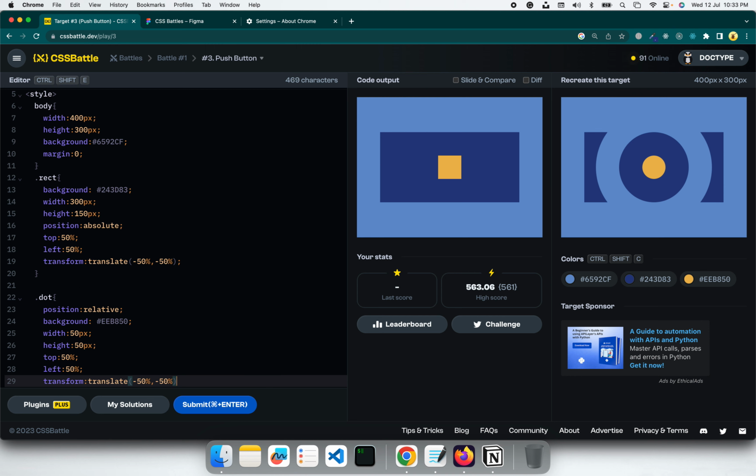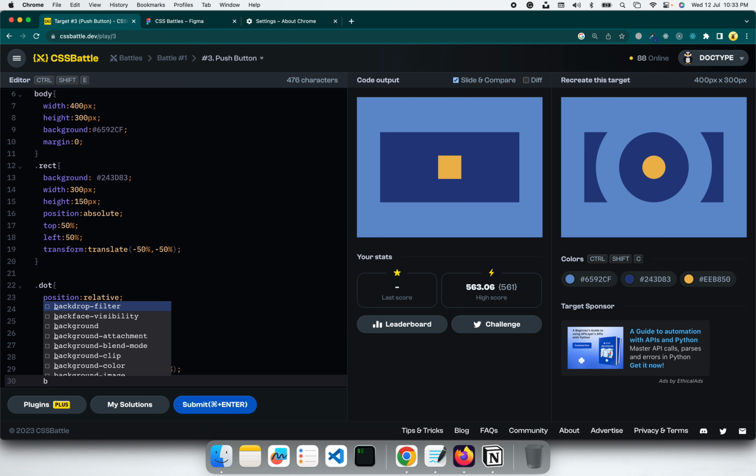So now again it's centered. Now because it's a circle, I just want to make sure that it has the correct height and everything. So let's make it a circle by giving it a border radius of 50%.